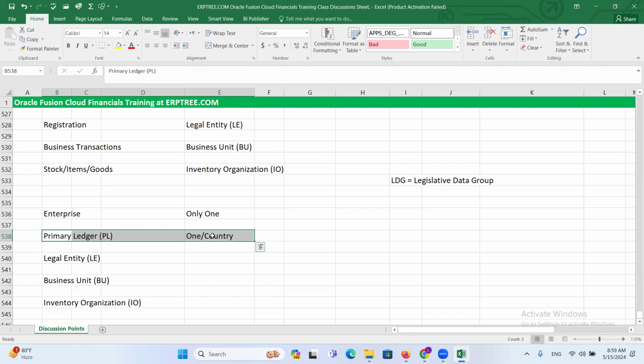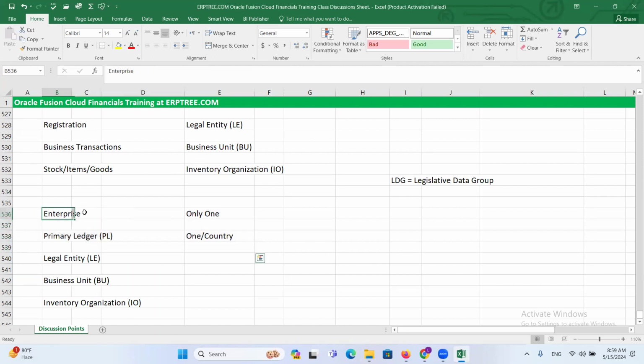No questions. Hope enterprise is also clear. For one client, only one enterprise. The client might be operating business in multiple countries. Accordingly, as a part of the HCM solution, human capital management, not in our finance, LDGs can be defined. For each country, one LDG can be defined. So that's how they can manage that part. Any other questions on this?